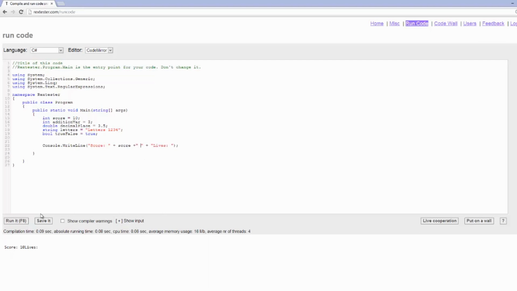And all that is a separator, okay? So I'm just going to go ahead and run this. And there we go, lives. And then if we change the addition bar to lives, we can go ahead and add this to lives, okay? So run it, there we go. We have the output there.